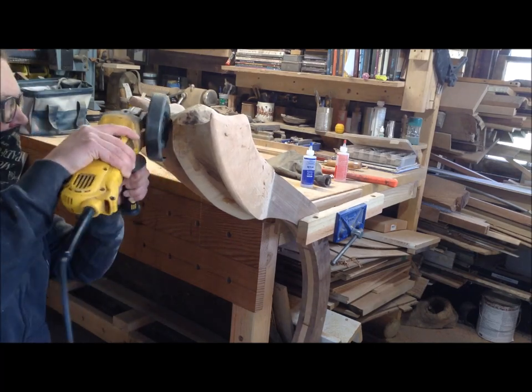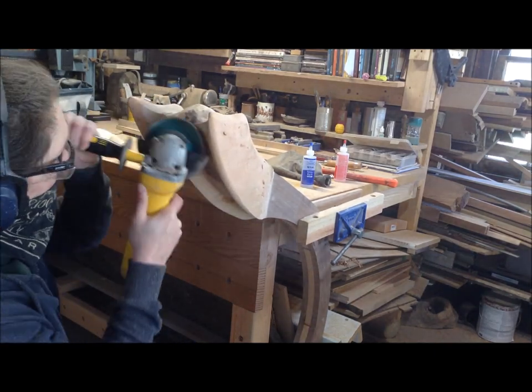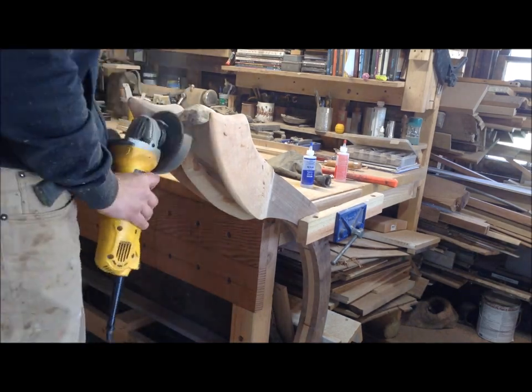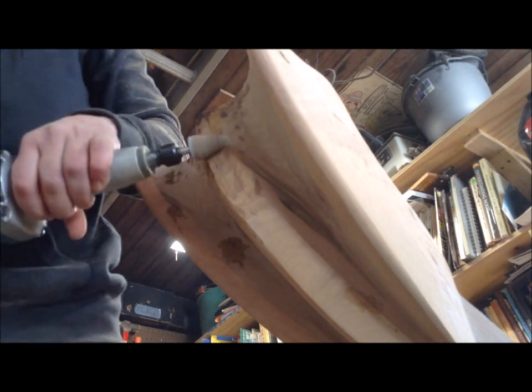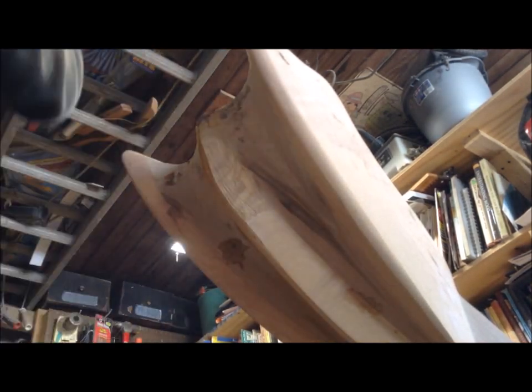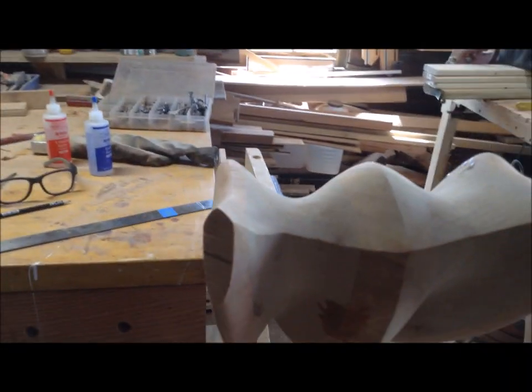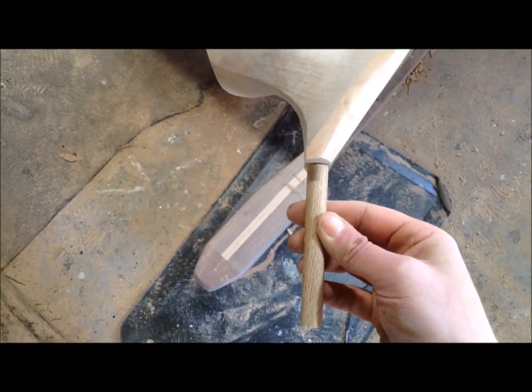Now the two edges are more prominent and that is where the two hooks are going to go to hold up the gong. I ended up really liking this — I was happy I cut it off. It could be a little terrifying at first because if you don't like it there's really no going back, but it just made everything look more streamlined.